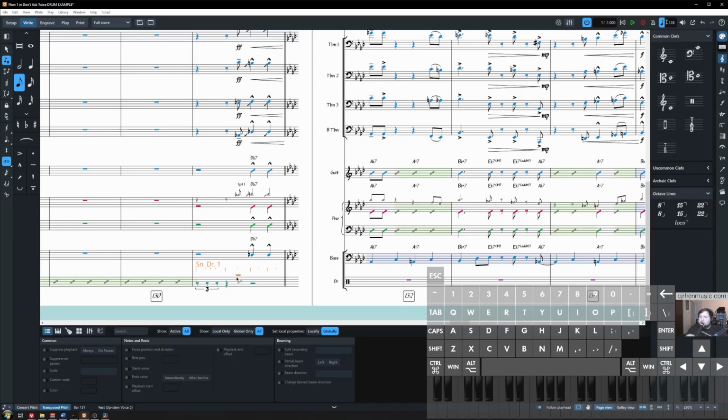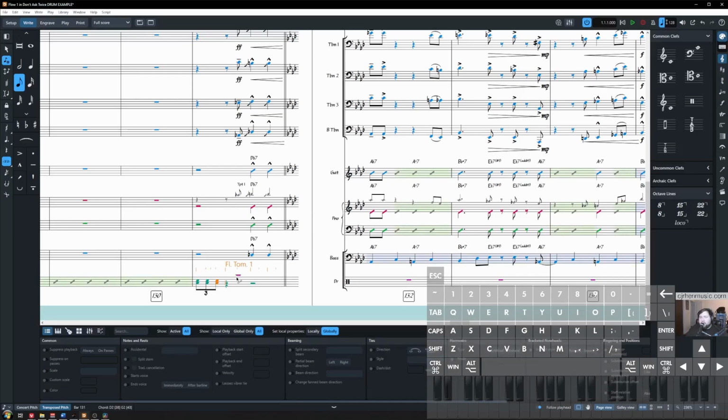I recommend you just get very used to where things are on the MIDI keyboard for your drum kit. It's honestly extremely fast, and as someone who does a ton of programming in a DAW, it's extremely familiar for me to just be working on a MIDI keyboard with a drum set. So now I'm going to play C and A for my snare and low tom, and I'm going to enter this throughout the whole bar.